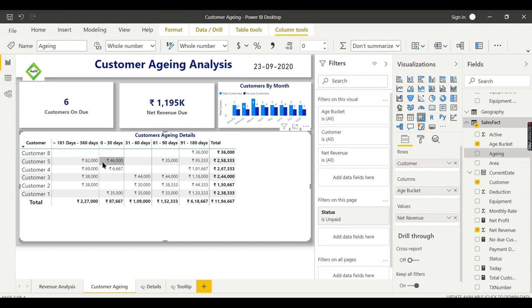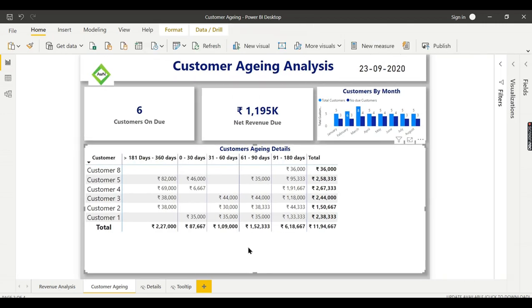So basically this customer 5 has 258 triple three amount overdue. This customer has to pay it to the supplier company. That is what the detail is all about. If you want to analyze this detail, you can create a drill through report, and I will give it as an exercise to you to create a drill through report, as well as give this proper order. You see here 0 to 30 days, 31 to 60 days, 61 to 90 days, 91 to 180. This should come next to this.